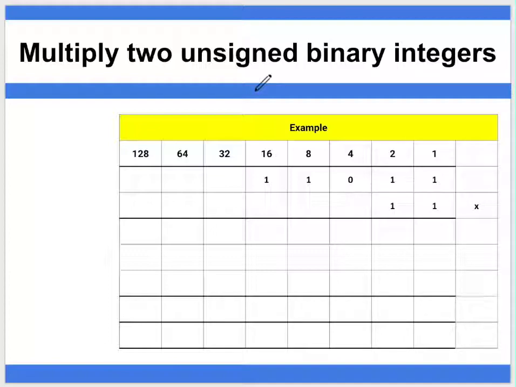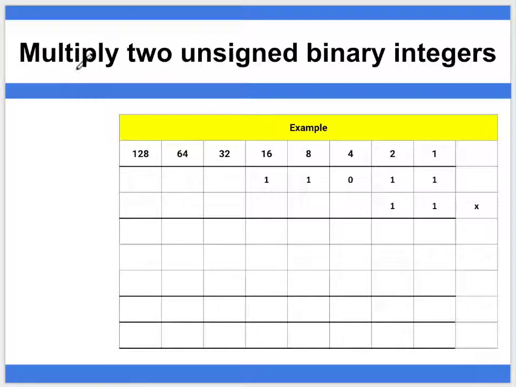There are two phases that you go through: the comparison stage in binary multiplication, and then the addition stage. So we compare values against each other first of all, and then we add them together to give us our final result. In this particular example, where I've got 27 times 3, which is going to give me an answer of 81, I'm going to compare the bottom row, so this 1 and 1 here, against each of the values on the top row.